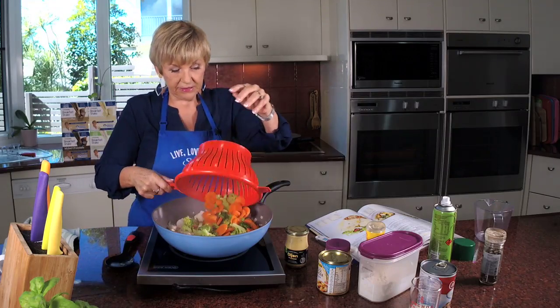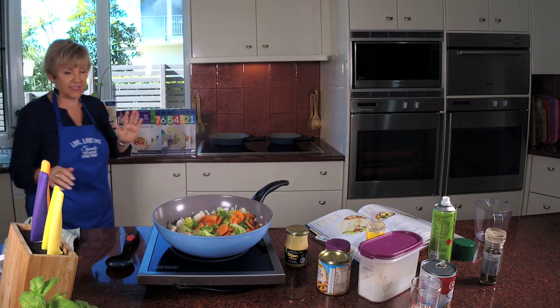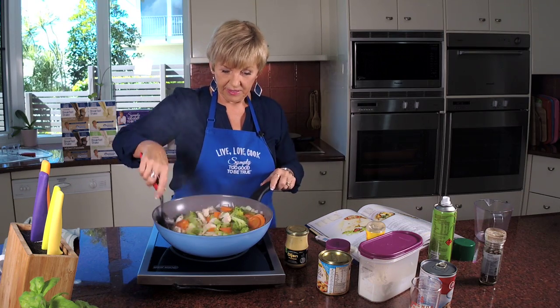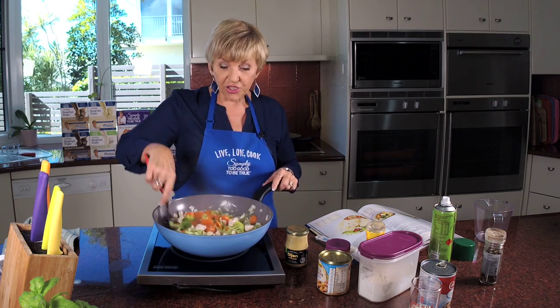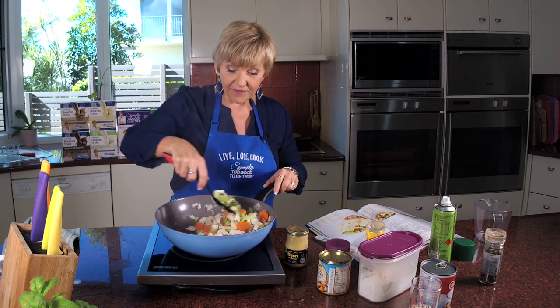There you go. Look at those beautiful flavours and colours going into this with your natural, vibrant vegetables. I mean, it's not hard work, is it? Just chop up a little bit of veggie, chop up some chicken and onion, and you create magic here on a Thursday.